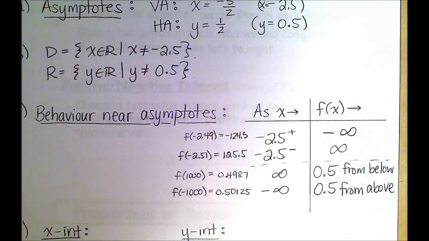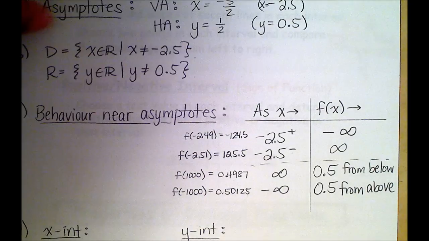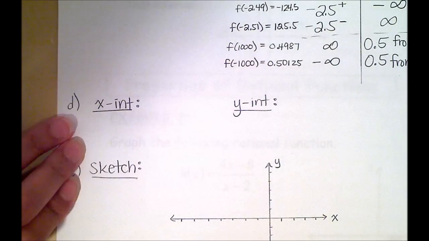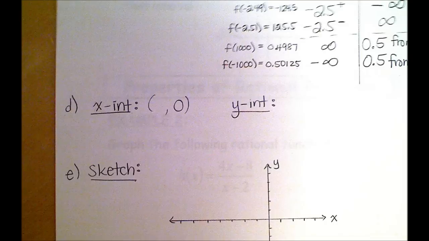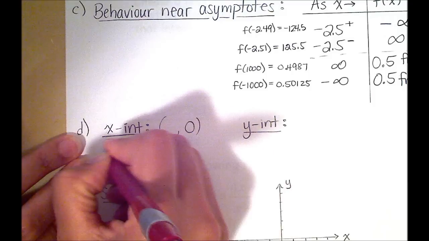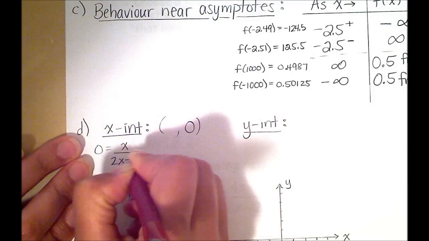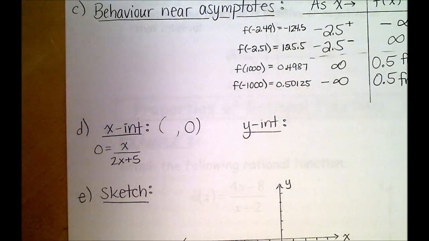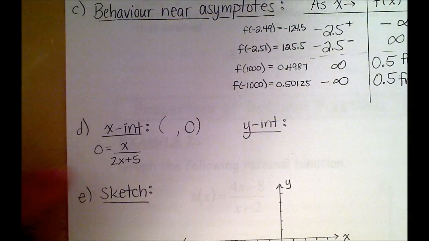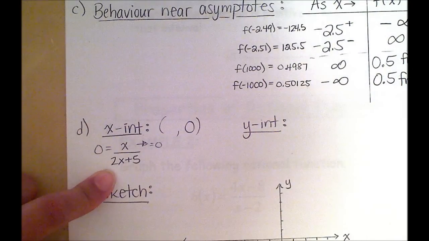Okay. And then we're going to look at the intercepts as well. So hopefully this is fairly clear to you. In terms of the x-intercept, we're looking at when y is equal to 0. So we want to know the value of x when y will be equal to 0. And so if I go up here, actually I'll just write it down here. If I plug in 0 for the function, and I look at x over 2x plus 5, the only way that this function can actually be equal to 0, and in this case it is possible for you to get an answer of 0, the only way that this can ever be equal to 0 is if the numerator is equal to 0. Okay, because then 0 divided by anything will give you 0.